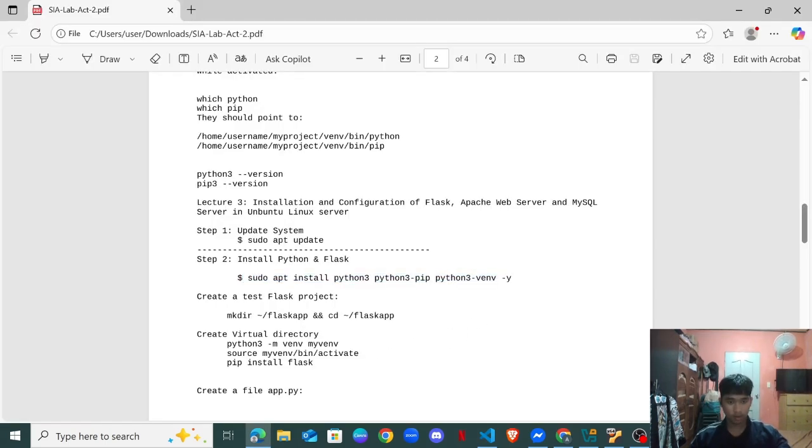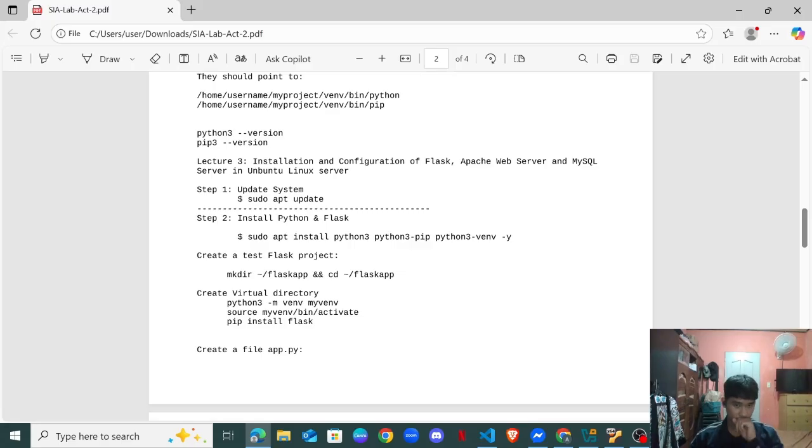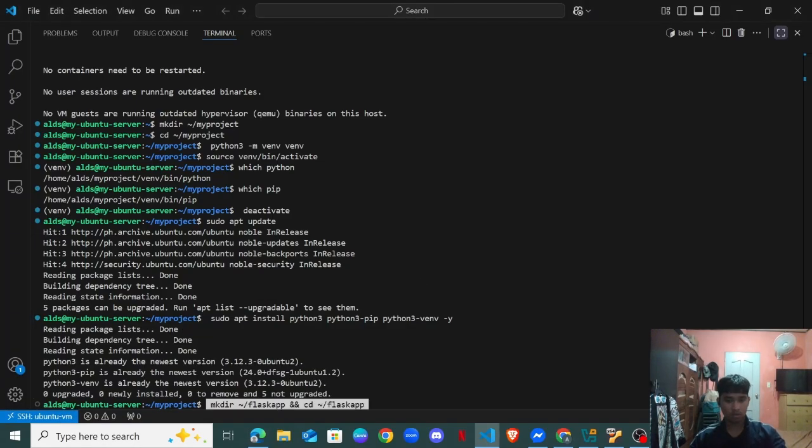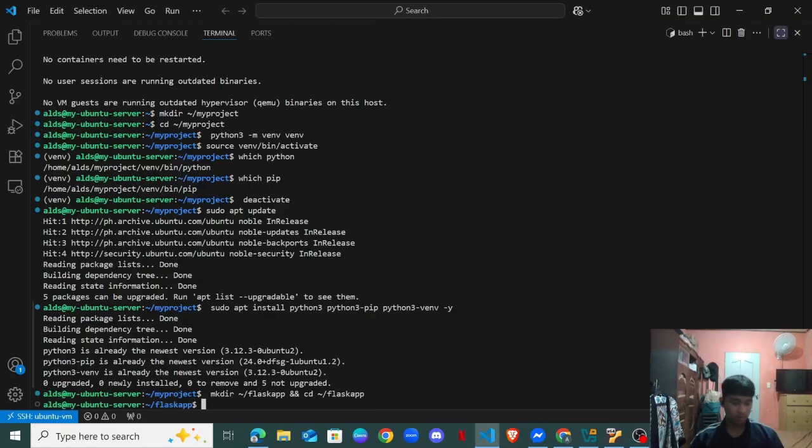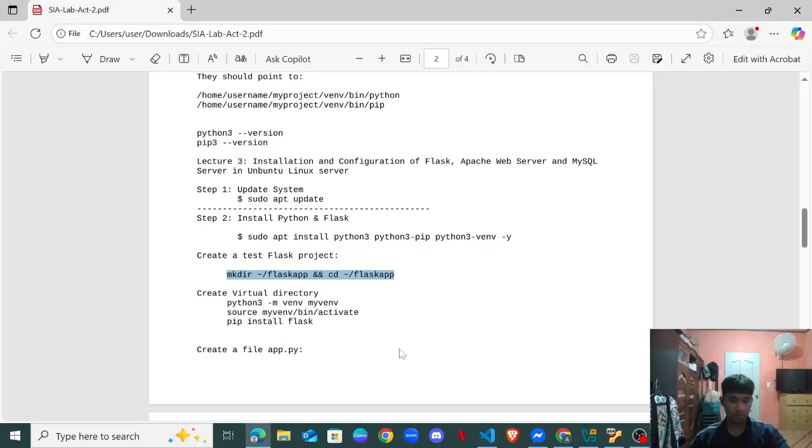So we're going to have to make our directory for Flask app. So I'm just gonna copy this one. All right. So we're no longer in my project, but we're already in our Flask app. All right. And then create virtual directory.